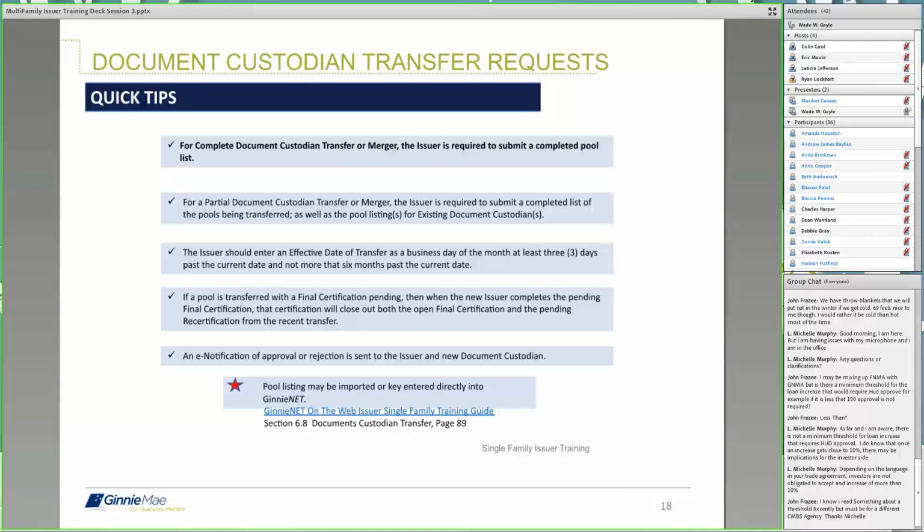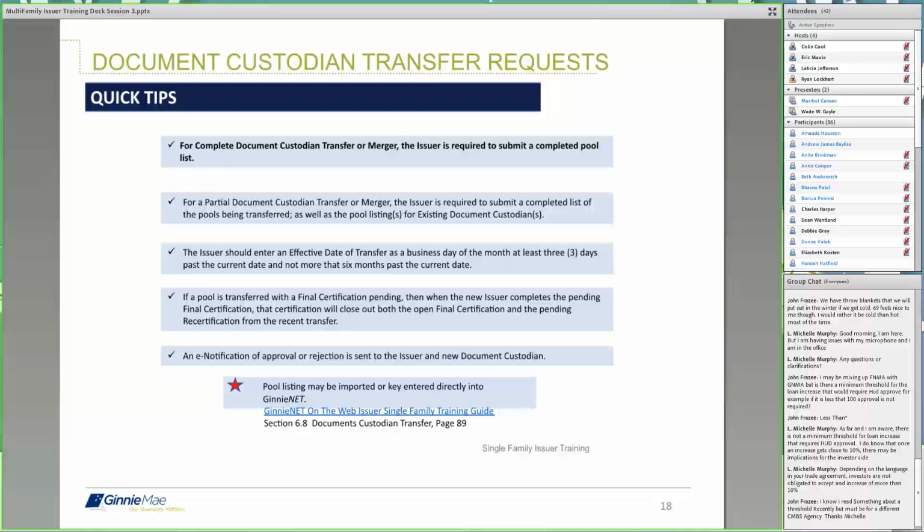And as I said earlier, most of them might not do the transfer because they want to see the actual documents. And that makes sense to me. I don't want to do a blind transfer without the physical documents that I'm supposed to get. They'll see a pool list, but make sure they have all the necessary things. And of course, all that is done outside of the Ginnie Net space.